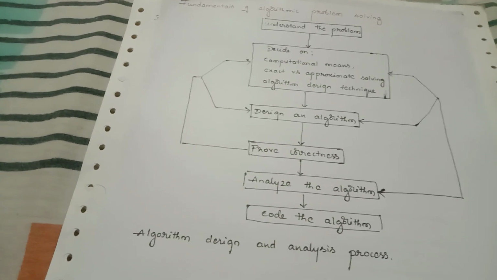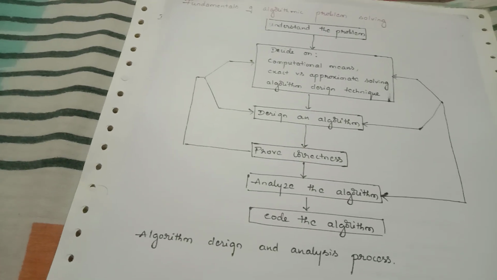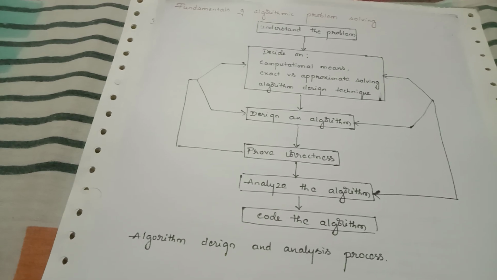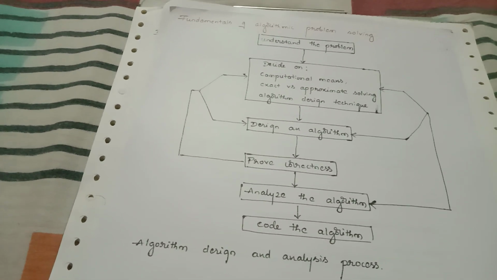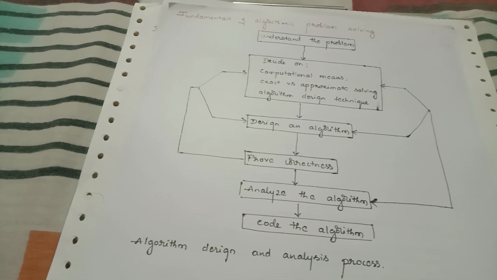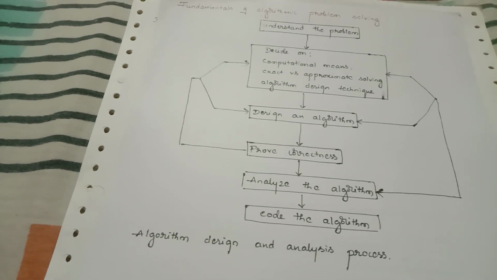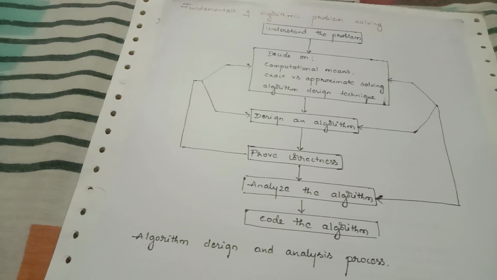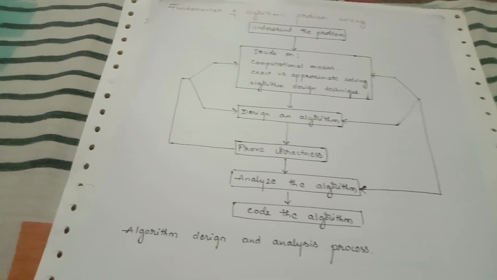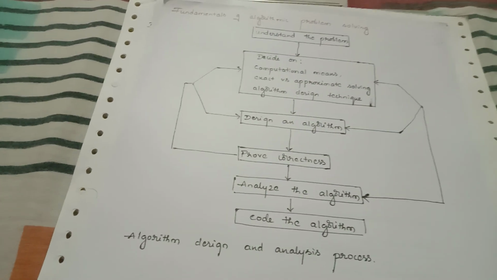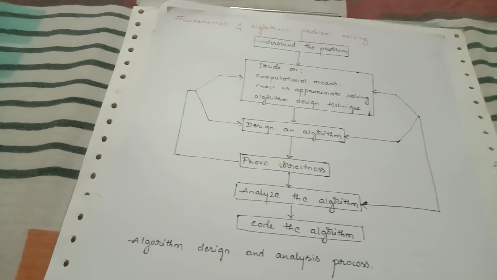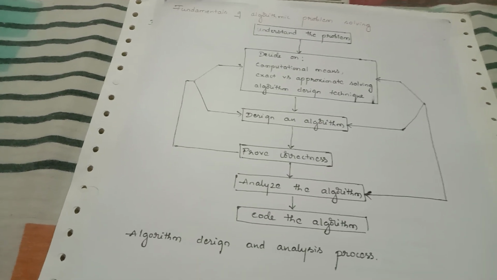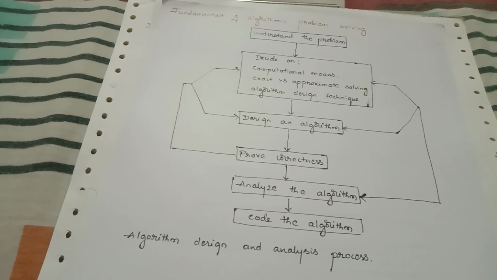Then coming to the next step, we have to decide between some of the options available here. The first thing we need to decide is ascertaining the capabilities of the computational device. That is the computational device on which we are running our algorithm. That is the next thing we have to decide on. Once the understanding the problem step has been completed, the next step is to ascertain the capabilities of the computational device the algorithm is intended for.